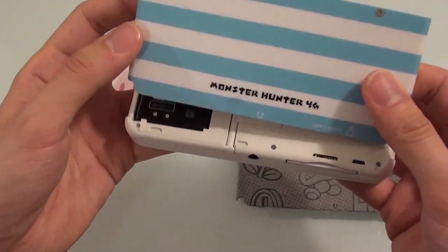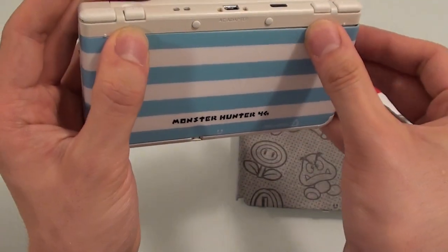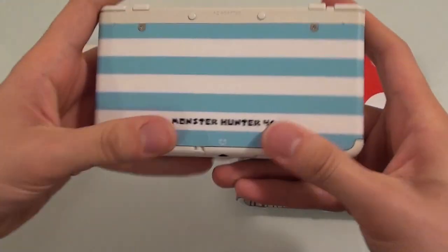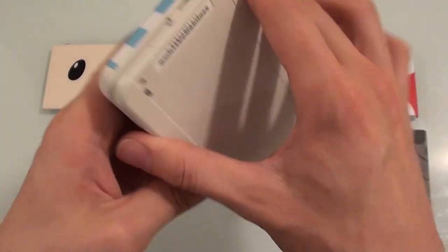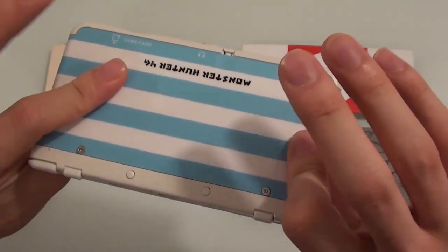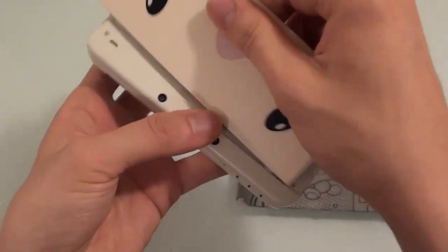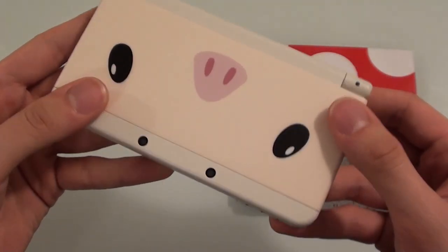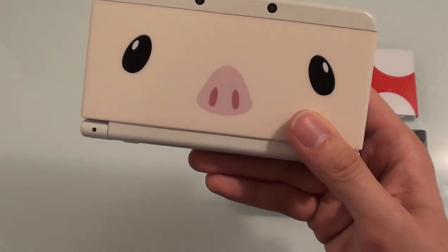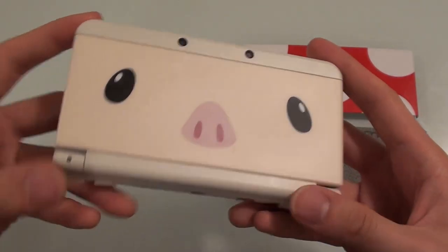Look at that — that's cute. I'm really excited about this. Let's slide that on like so. Oh, that's so awesome. So the back cover's on. Let's put the front cover. Oh, it's upside down. Okay, now put it like this — put the face on. Whoa, that's kind of scary. Looks a little frightening from the front, but I guess I could get used to that.